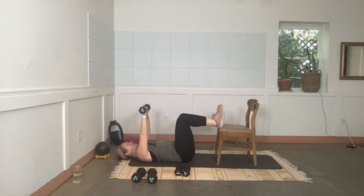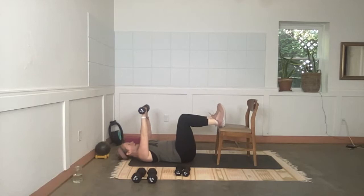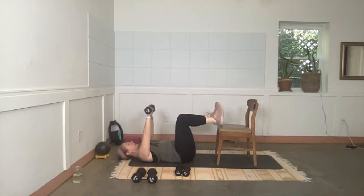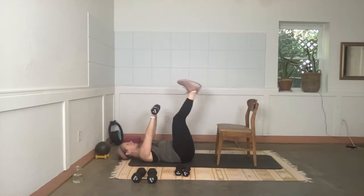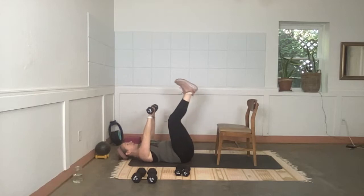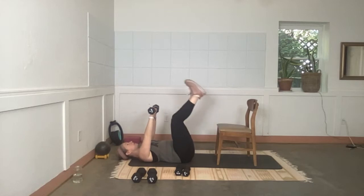Inhale here. Exhale, legs come off the chair. Straighten up towards the ceiling the best you can. There is a slight little tuck lift of the tail at the top, and then go back down. So two things are happening. You're getting some length at the back of the legs. You're also using the low belly. If you need to dive into your knees in order to feel the abdominals a bit more, do that.